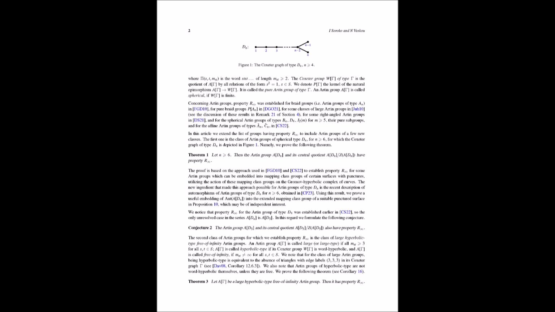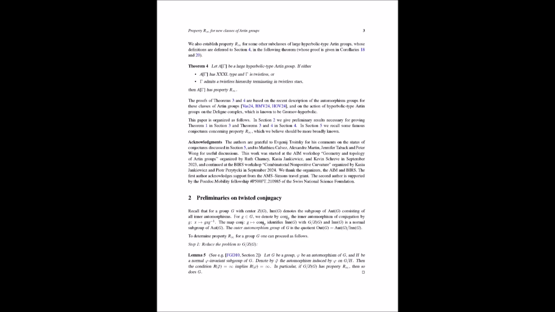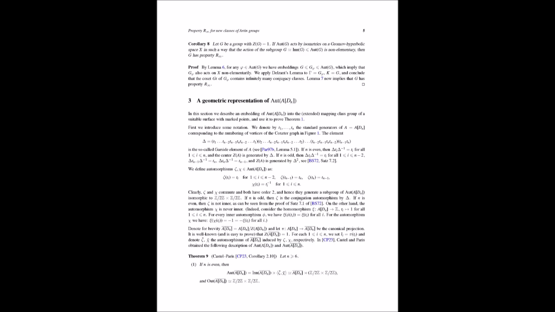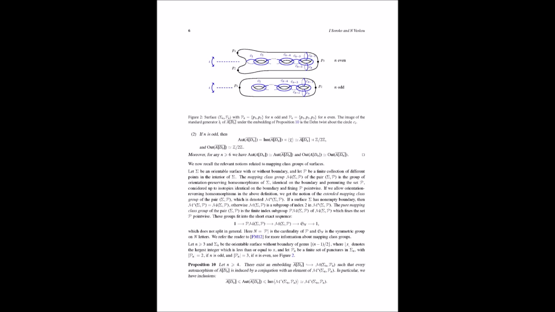But even though they didn't solve everything, I'd imagine this research opens up some really exciting possibilities for more exploration. Did they mention any specific paths for future research? They did. They actually proposed two big conjectures in their conclusion that could change how we understand Artin groups, and maybe even beyond. Two big conjectures. Now I'm interested. Tell me more about these mathematical mysteries. So the first one, Conjecture R, asks a pretty profound question. Can you tell if a group has property R-infinity just by looking at whether it's solvable by finite?